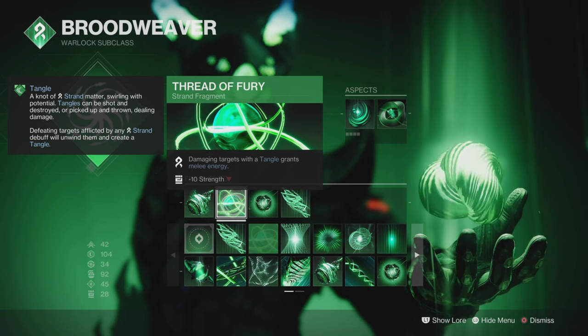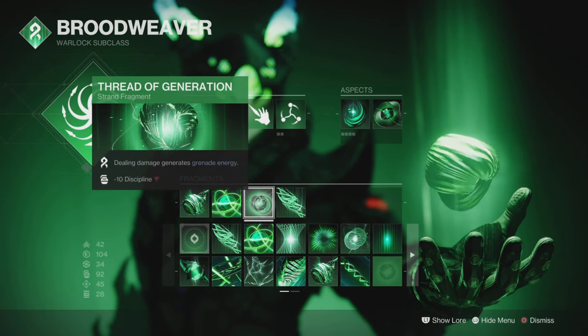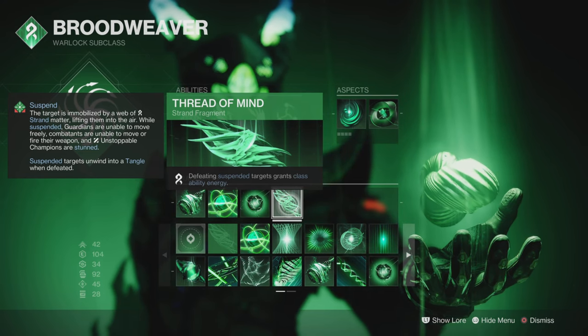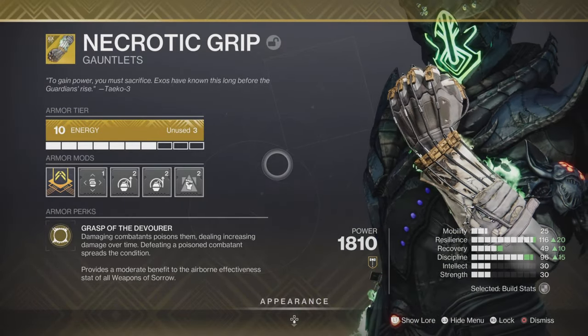Then we're going to be in Thread of Fury, damaging a tangle grants melee energy. Thread of Generation, dealing damage generates grenade energy. Then Thread of Mind, defeating suspended targets grants class ability energy. So you're going to be stacking up on all your abilities, grenades, melees, super quickly.